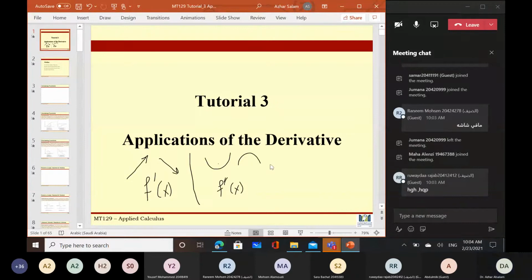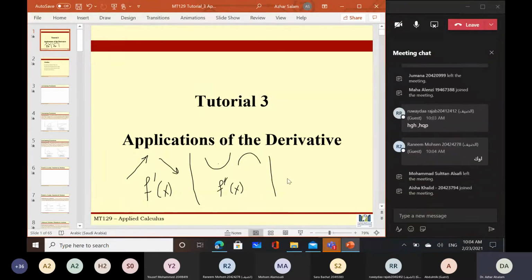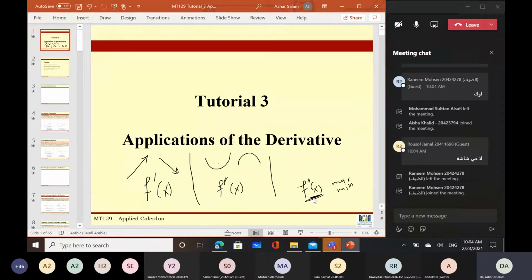Okay. Also, there is another test using the second derivative to find the maximum and the minimum values. I can also find the maximum or minimum value according to the value of the second derivative at certain points. Okay, we said if at the point it's minus, then it's maximum. If it's positive, it will be a minimum. Okay, I will review this information quickly now.